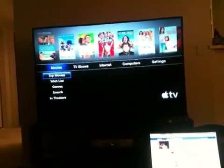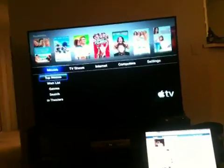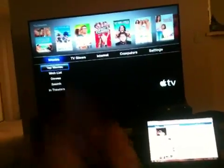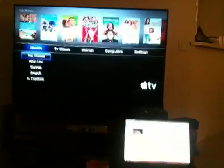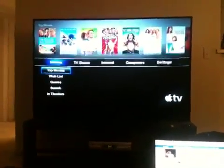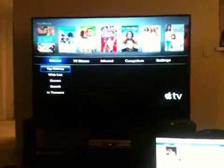Just as well if you have your stuff on the iPhone also, as long as you upgrade it to the new 4.2.1, you can just pull out your phone, play music, and then click the button, and it just plays on your big speakers if you have big speakers plugged in. Your laptop too. If you pull up iTunes on the laptop, hit the same button, it's got the same icon, it just plays to your Apple TV. So it's awesome. You can pick the Apple TV up for $99. It's actually pretty cheap, considering what it can do.